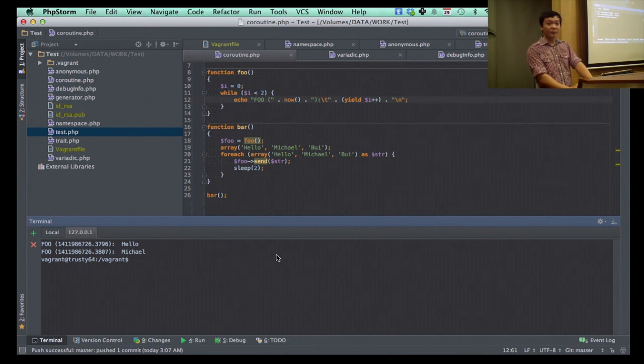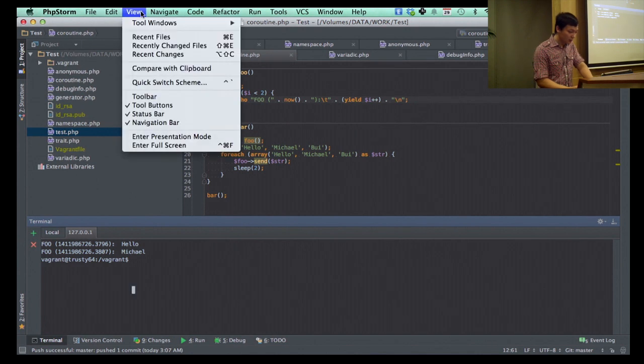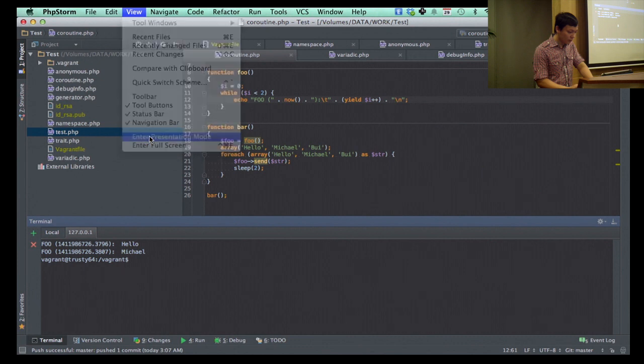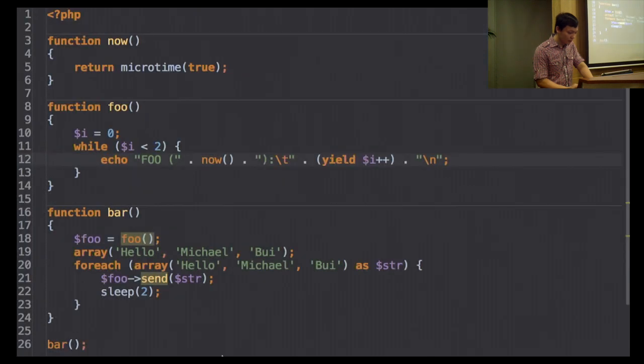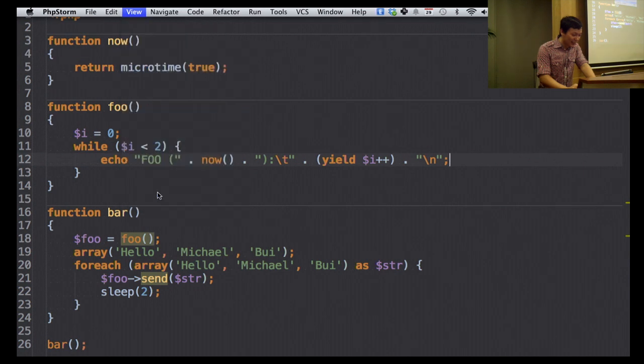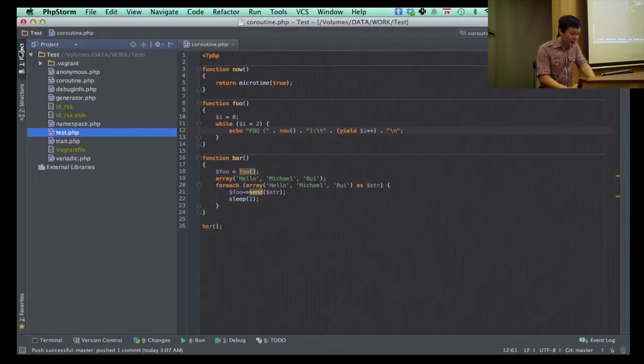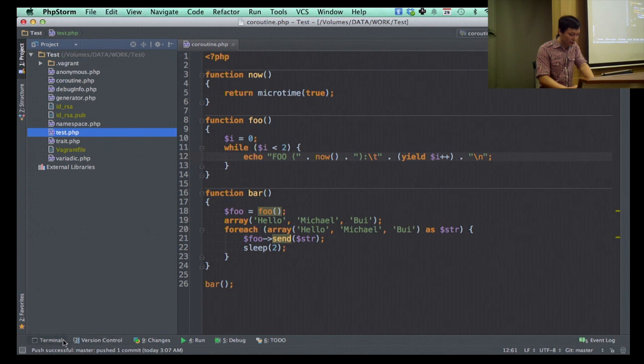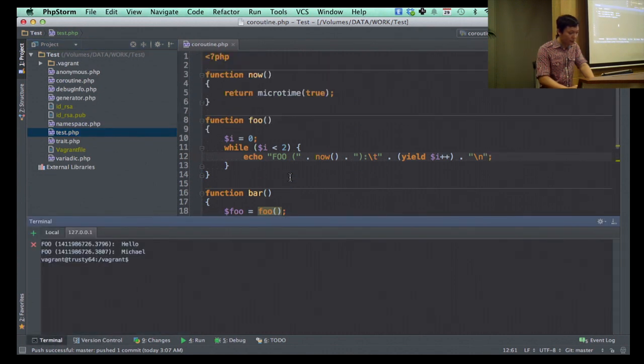Why the switch to presentation mode? Think on view and there's a presentation mode. I want to try just in case I enter presentation mode, then I lose my terminal. Sorry. Go back. We make the fonts bigger a lot. We use a white background. Can you guys see the screen? Can you read it? Is it visible? Everybody can read it? Wai Hong, you can read it? Okay, thank you.